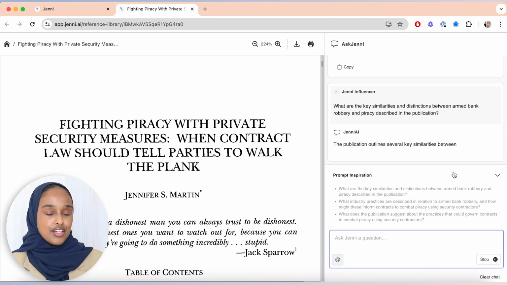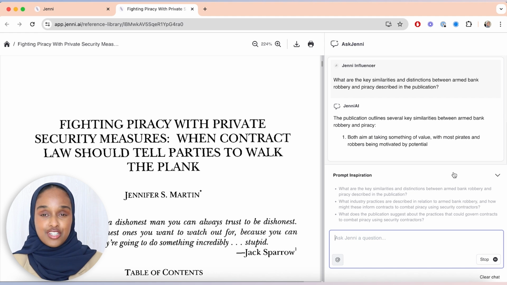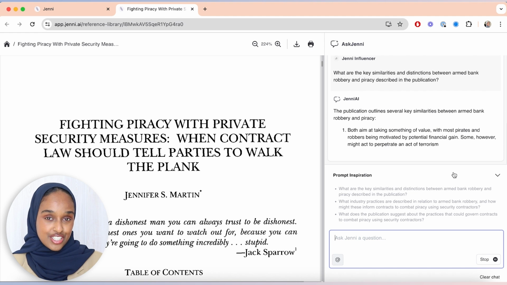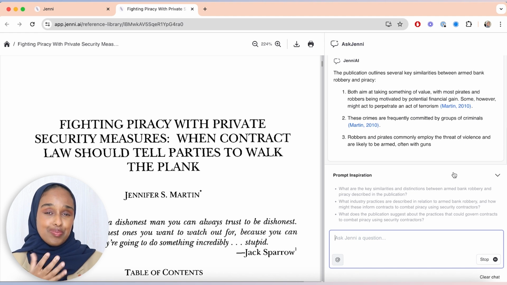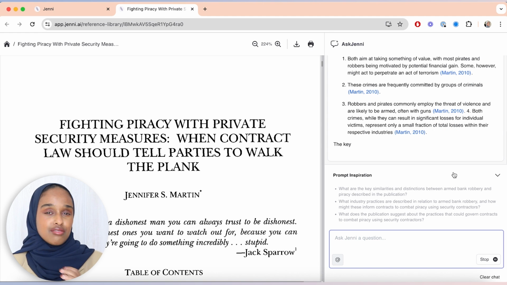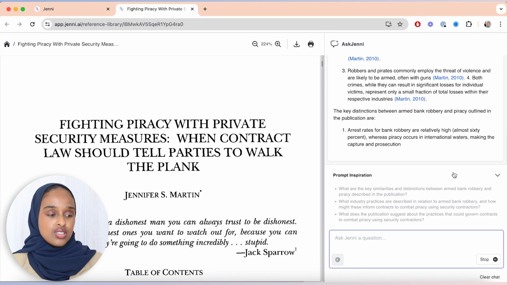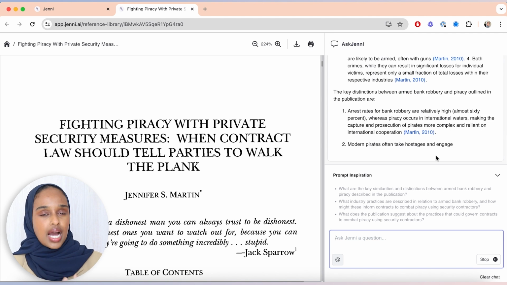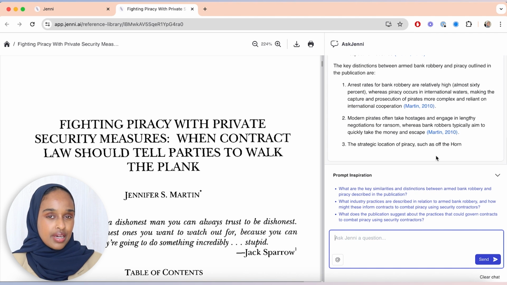And you can really see here that the inspiration prompts are really niche, and it really will help you pull out bits of information that you've either read and you can't remember, or you want to pull those out quite quickly without having to read the whole paper in lots of depth.